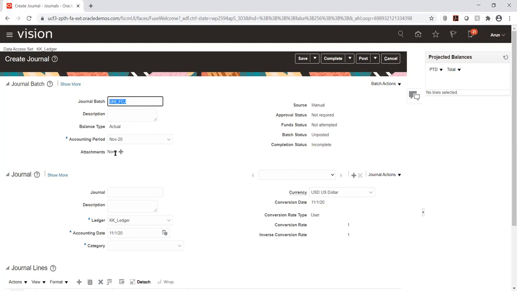For USD, it will be 3.75, and similarly for the other currencies as well. But for US and India cases, it will be spot rate, where we will have different rates based on the change in the currency.